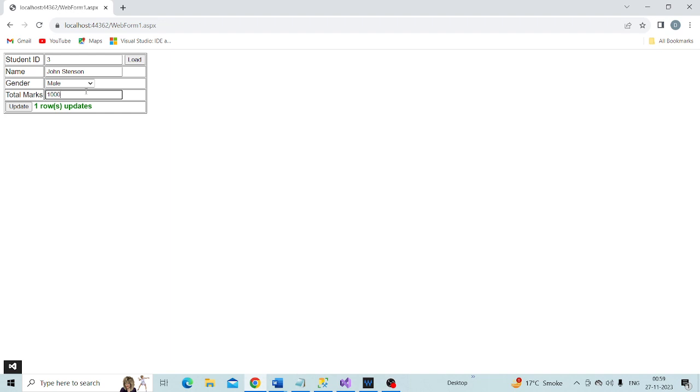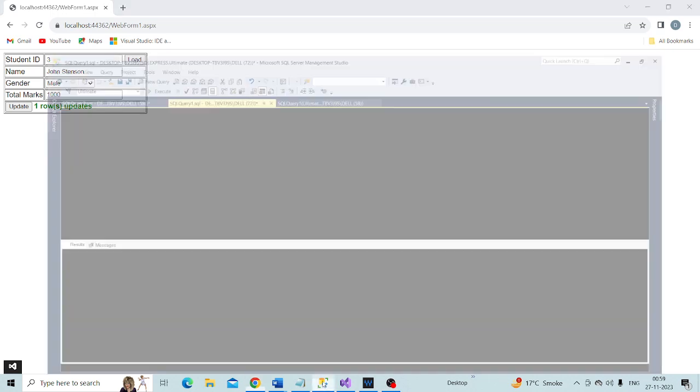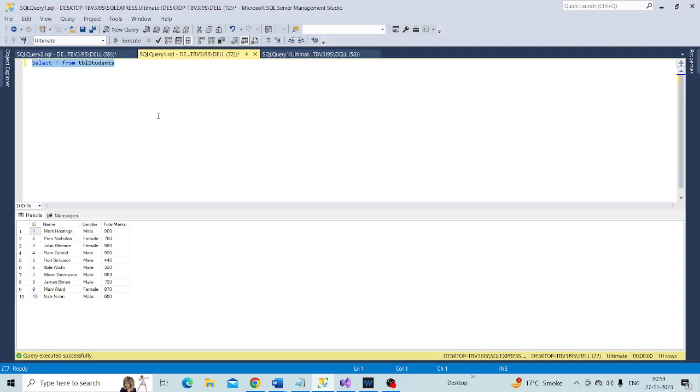Click update. Okay, so it works as expected.